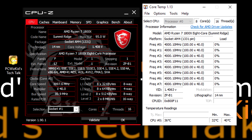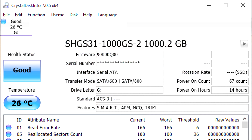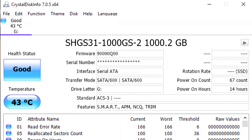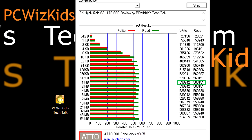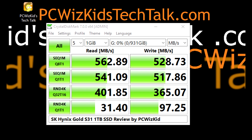When it comes to the benchmarks, I'm running it on my desktop. When it's idle and not doing anything, the SSD is around 26 degrees Celsius. If I do a lot of read and write work on it, the temperature bumps up to about 43 degrees Celsius. The sequential read and write on the Atto benchmark are bang on what they advertised, and also on CrystalDiskMark — actually slightly above what they advertised, which is great.